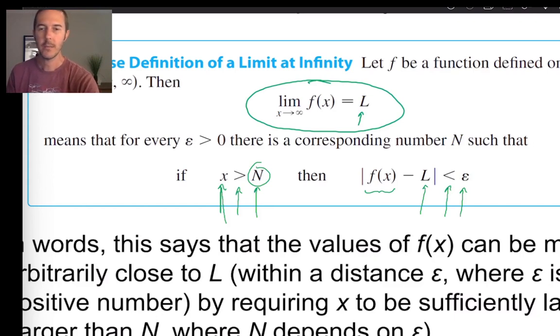Now, there are going to be times where you'll calculate n and it will be a number, but usually what we do, as we've gotten farther along in our discussions about these precise definitions of limits, is that the n value, and previously the delta value, was actually defined or determined in terms of epsilon, so that as the constraints of epsilon got smaller, the delta value, or in this case the n value, would just sort of naturally follow suit, and that constraint would get more and more specific in terms of epsilon.